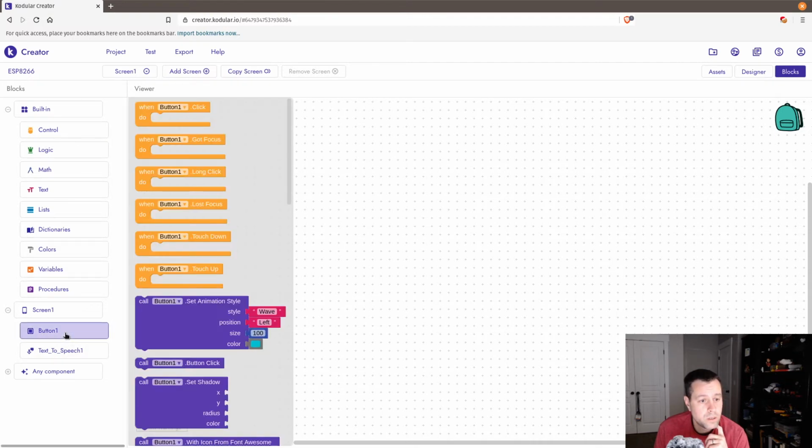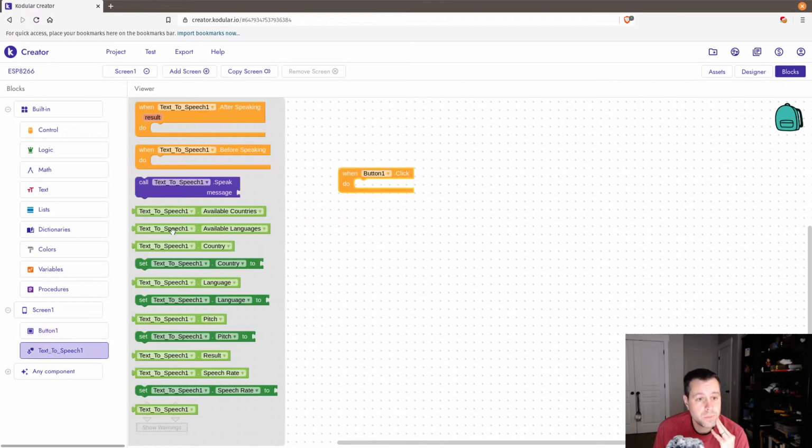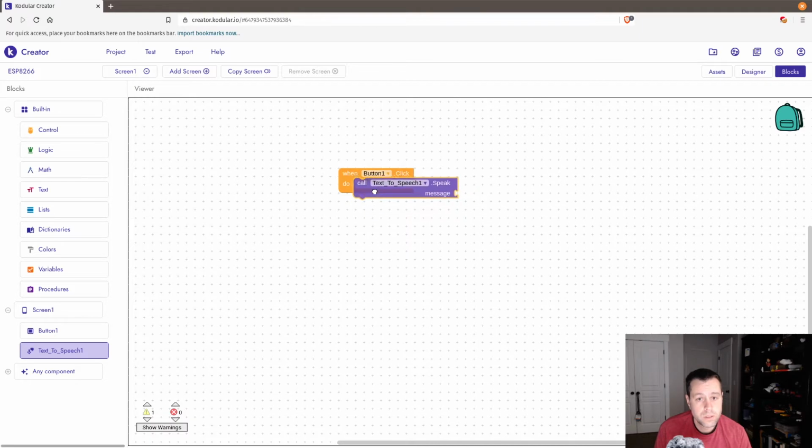Button 1. We'll say when button 1 click. This is just a lot like Thunkable. Text to speech. After speaking, speak. We'll just lock it in right there.